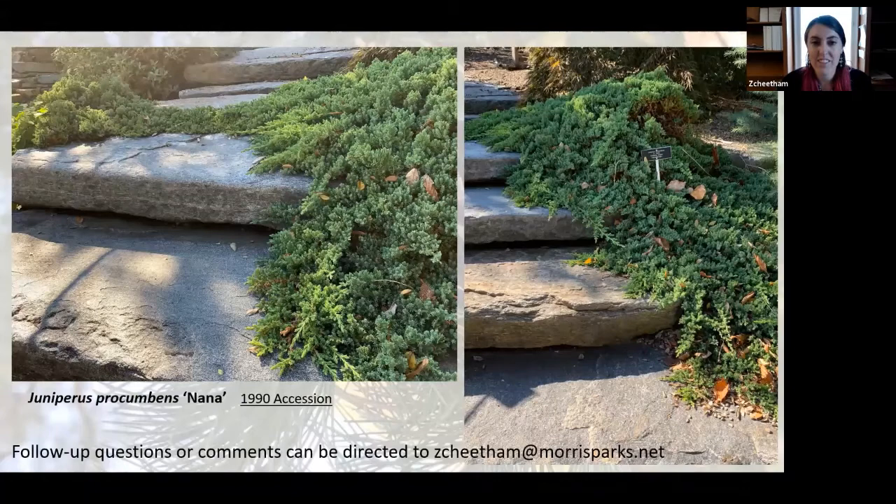The last one I wanted to discuss is very common, but I do like this particular specimen: Juniperus procumbens Nana. What makes this one special is its growth habit — it was planted on a slope near large stone slabs that form a walkway in our rock garden, and it has since sprawled beautifully across the stones and down the slope. I think the form really perfectly complements the stones without impeding functionality. It's very easy for a plant to just become a mass you walk by blindly, but this one really highlights the specimen's form by the rocks and adds character to the landscape.